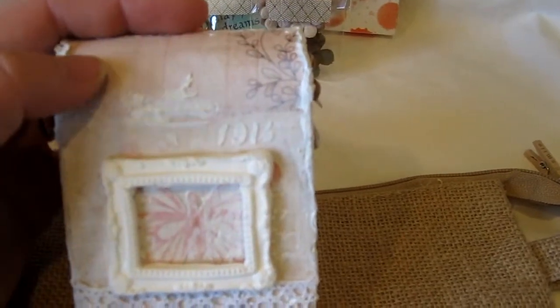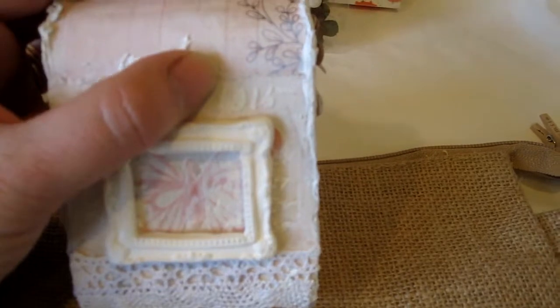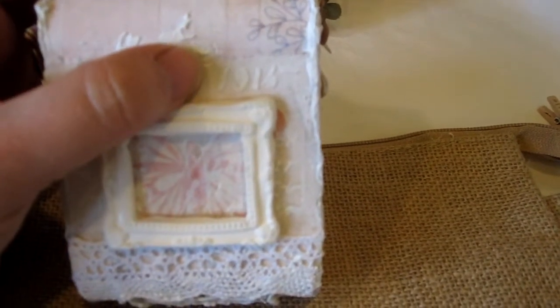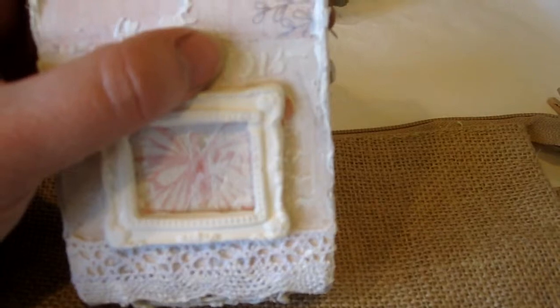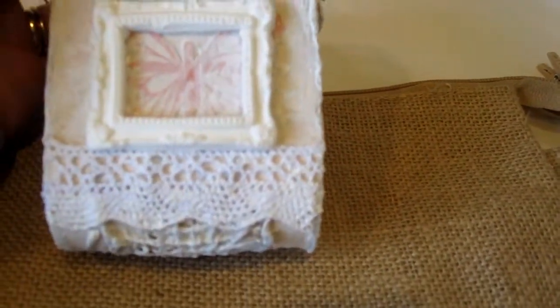More of the distressing with the caulk and stuff to give it a real textured look. And I used a stencil. It's called Ledger stencil, and so some of the letters and numbers kind of came out on it a little bit, like right here it looks like 1916. I just thought that was kind of cute.